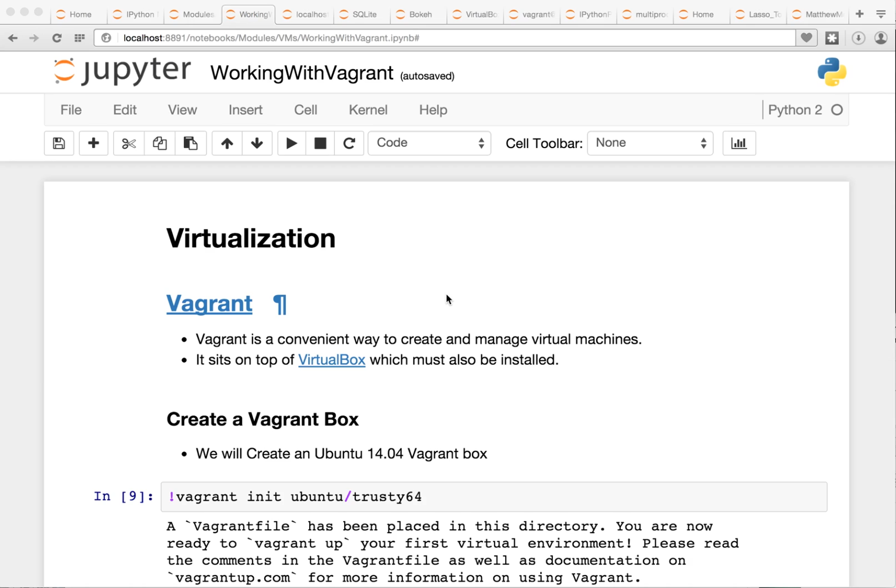With VirtualBox, as I showed in the previous video, I was creating a full graphical Linux environment. With Vagrant, the default operating mode is that you create what are called headless virtual machines. That is, machines that do not have a graphical interface defined with them.